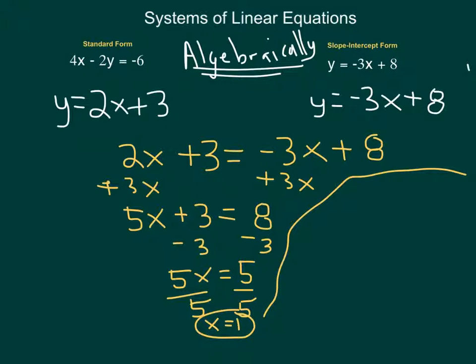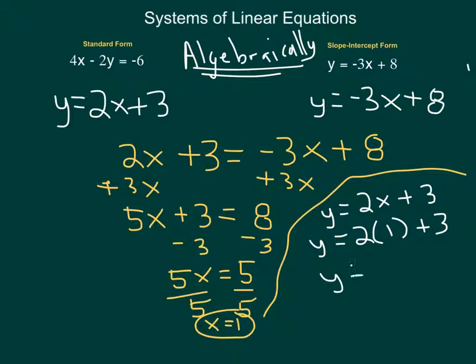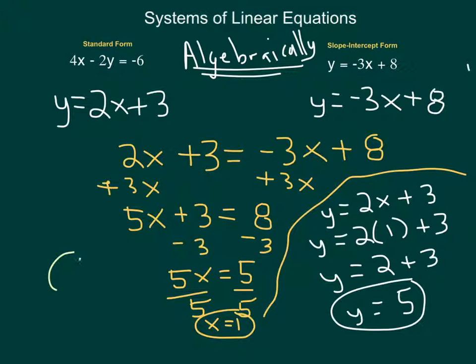but now we can solve for y. So we know that y equals a couple of these, so we'll just pick one of them. So if y equals 2x plus 3, the reason we can solve for y is we now have an x. So I just plug in my x there, and now I have y is equal to 2 plus 3, y is equal to 5. There is the ordered pair that is the solution again. It is 1, 5.